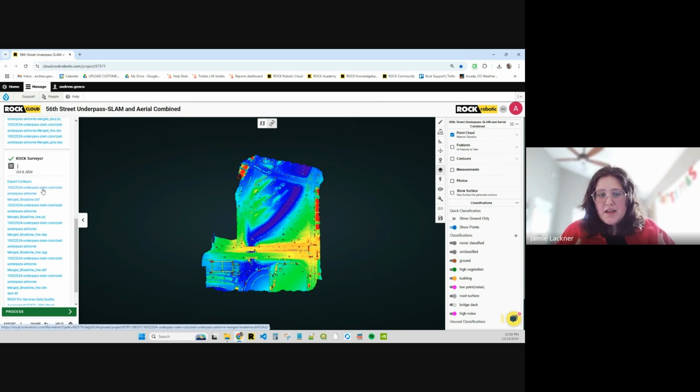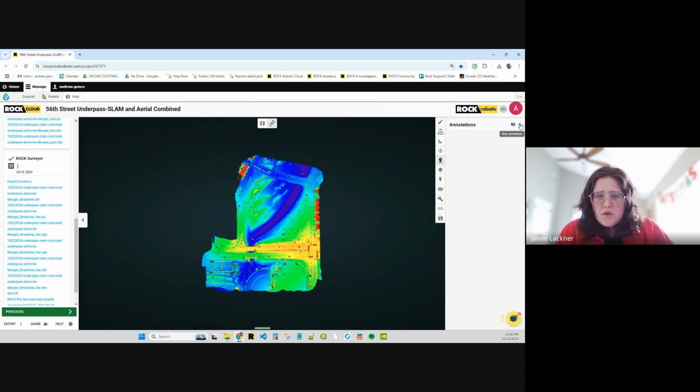And if there's any non-standard classifications needed or specific features marked in a certain way, please leave annotations with our annotation tool, or feel free to mark areas in the measurements toolbar for enhanced processing. Like break lines would be annotated with the measurement tool. And then there's also an additional notes section on the ordering page to include high-level details, ensuring that everyone is aligned to get you the best data faster.